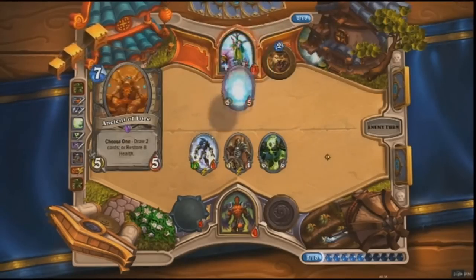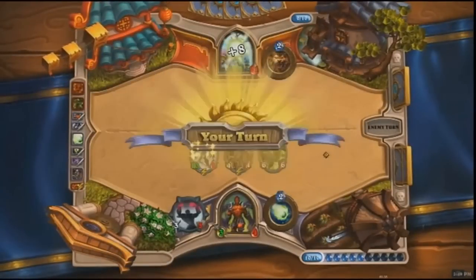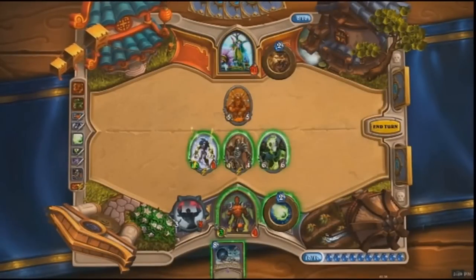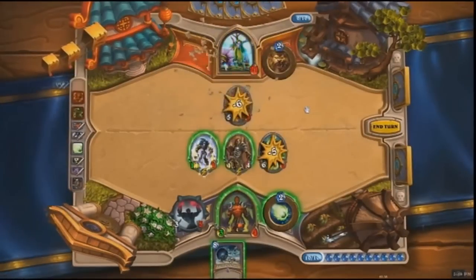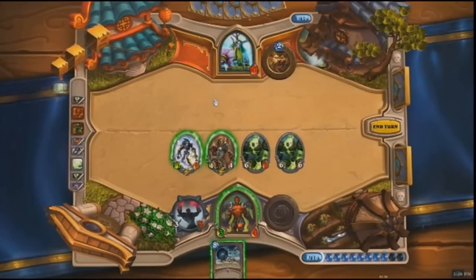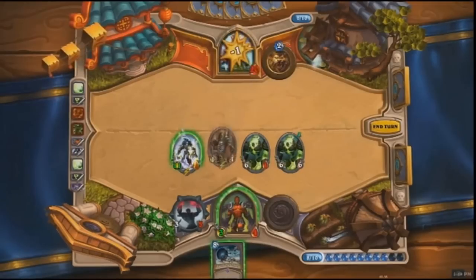Here we have the Ancient of Lore. When you play the Ancient of Lore, you can choose to draw 2 cards or to restore 8 health. So he could have played that first, tried to draw a card that deals some damage to Jaraxxus, but he wanted to play it safe, gain some health, as he kills the Ancient of Lore with that Infernal. The Ghoul getting a little bit stronger still.